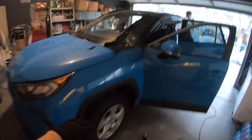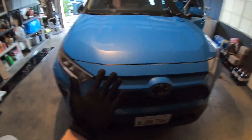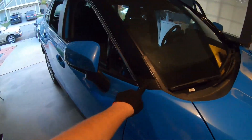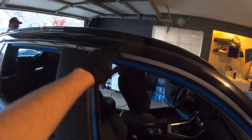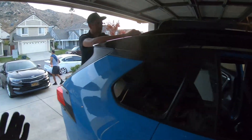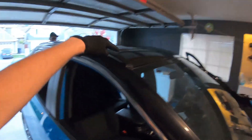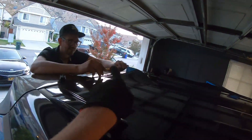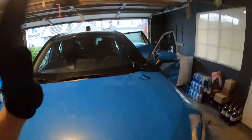So guys, today we have a beautiful Toyota RAV4 — this is a 2019 Toyota RAV4, one of the newest ones. Right here it used to be blue — all blue on the top as well as on the hood. So we converted it to black on the roof and black on the side pillars. If you guys ever need any wraps for any make, any model, let us know. Everything on the roof access was blue, the side pillars were blue, and we just converted it all to black. The roof is black and we just need to work on the antenna — after the antenna is done, we're going to ace it.